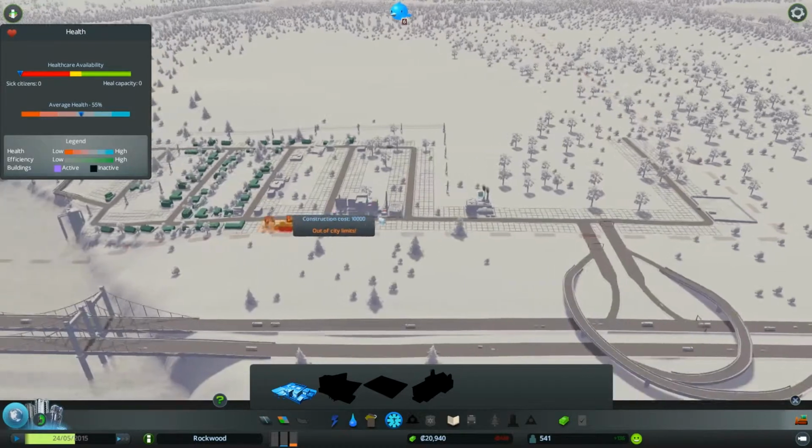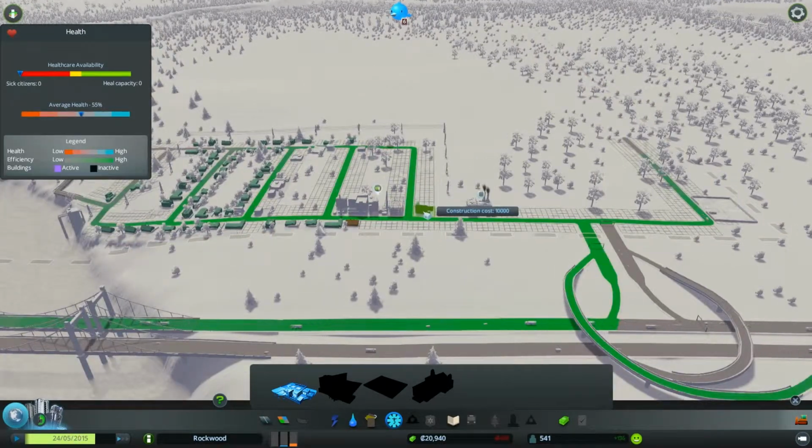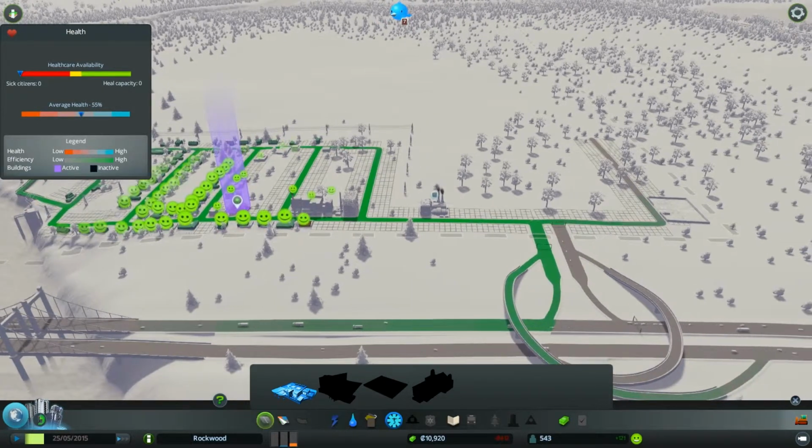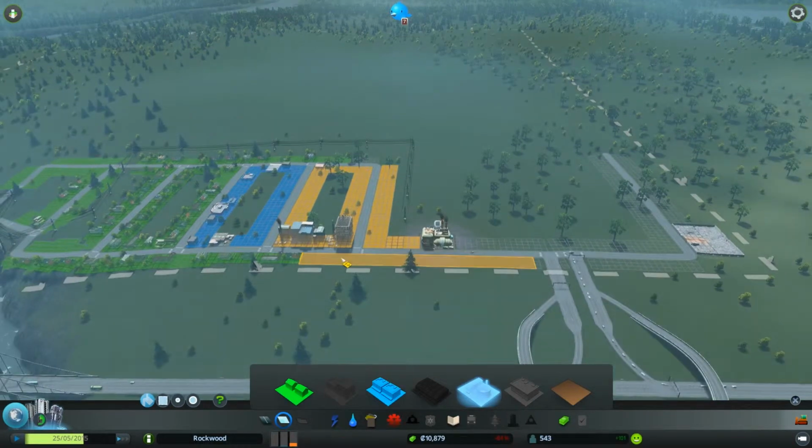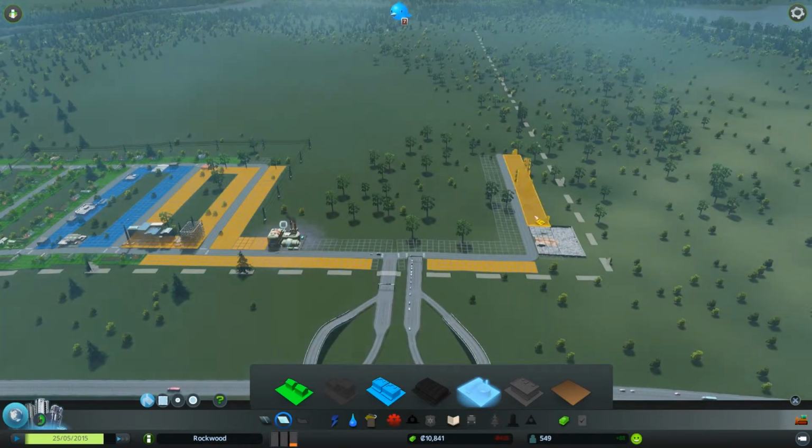Healthcare can also then go here. Not here. Excellent. Let's get some people working. Get to work.